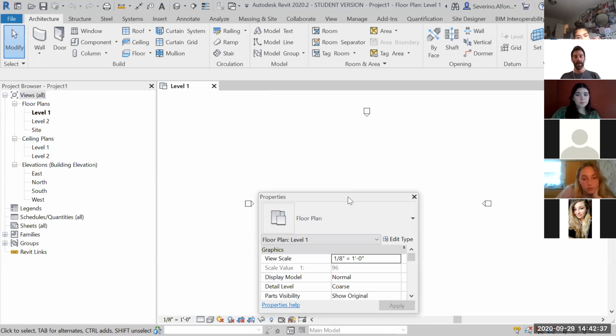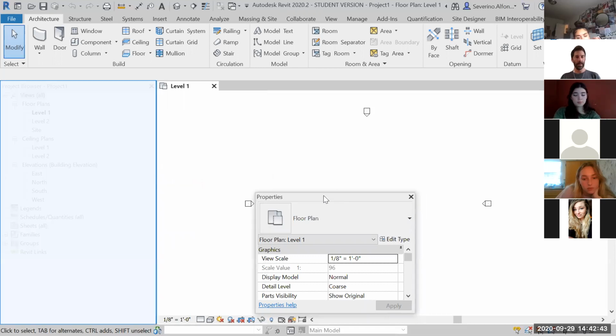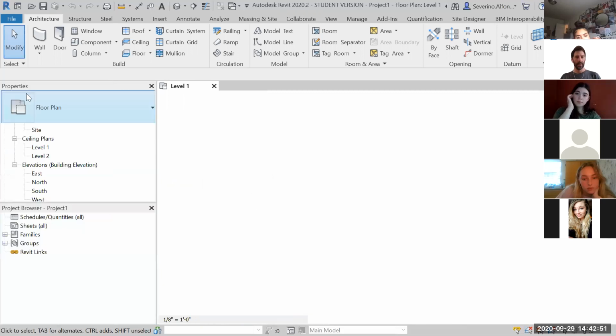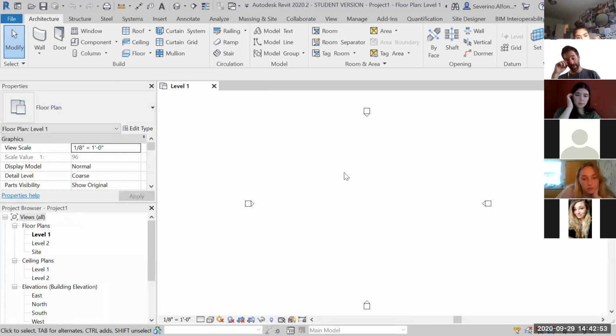Normally the way I organize my little panels is one on top of another one on the left, especially if, you see, that's a tricky one right there. Normally because I only have one screen, but if you have two, again, I recommend you have your properties and your project browser, which are these two panels. You can have them on the other screen.